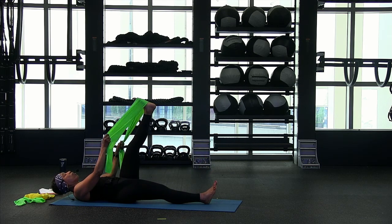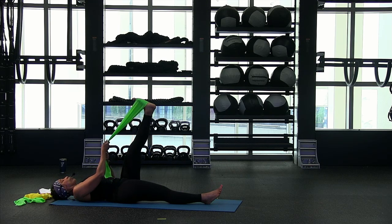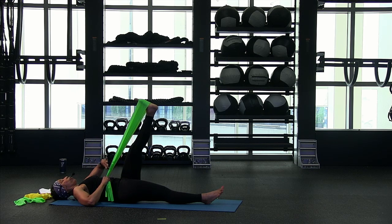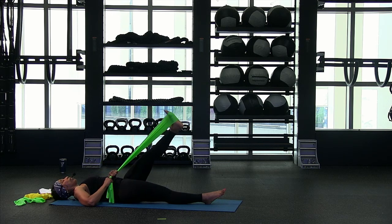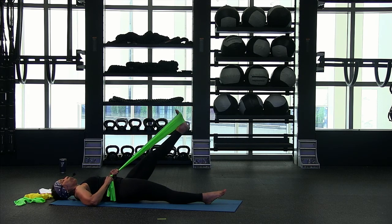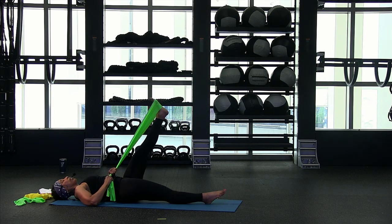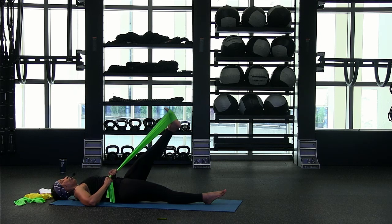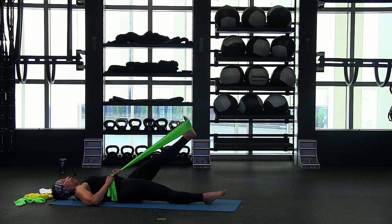Let's do the same thing on the left foot. Relax your head, neck, shoulders down, choking up on that band a little bit, bringing it across, bringing it across. Nice overhand grip. Small circles away from me. For six, five, four, three, two, and one more. Now reverse the circles. For six, five, here's four, three more, and two, one more.